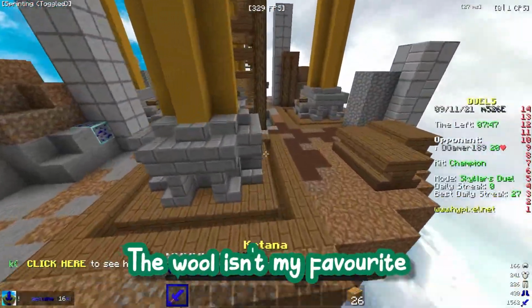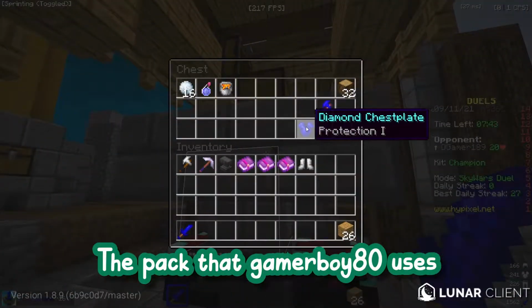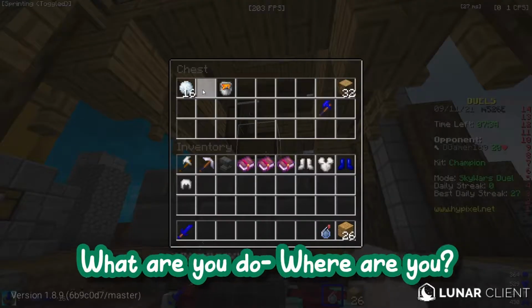The wool isn't my favorite I've seen from these packs. It looks like the Acidic Blitz, the pack that Gamer Boy 80 uses. What are you doing? What are you doing? Where are you?